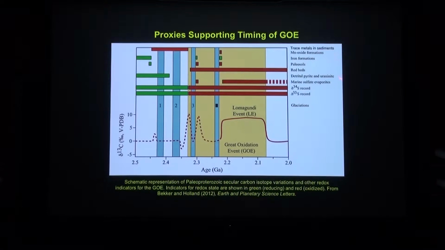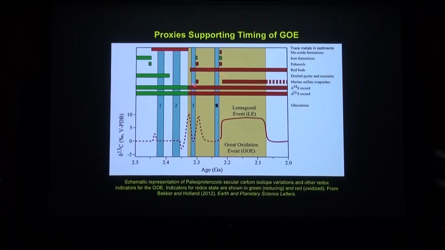And then the big one was manganese oxides, and this is one that a lot of people keep pointing their finger to. At 2.2, which was the old age for the Hotazel formation, these are the largest manganese deposits around. The only way to oxidize manganese 2 to manganese 4 is presumed to be via O2. So the presence of these manganese ores would suggest that it's O2. The point being, though, is that the Hotazel formation is now at 2.4, so that throws it right over to here. And then we've got some other things which I'm going to talk about.